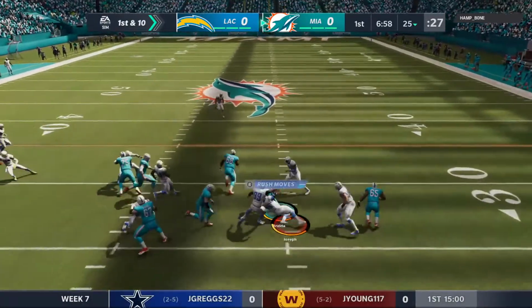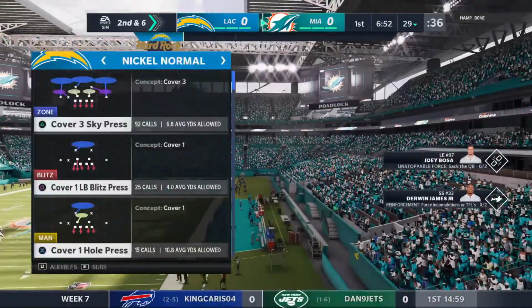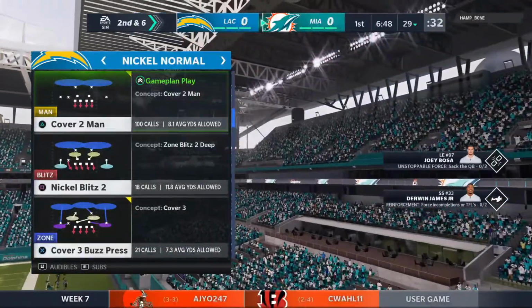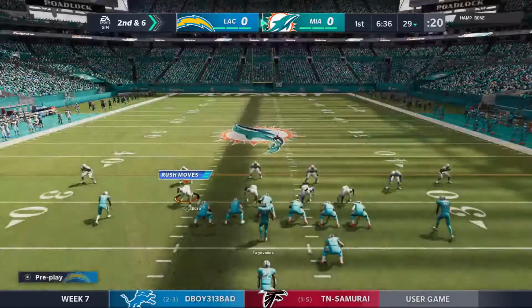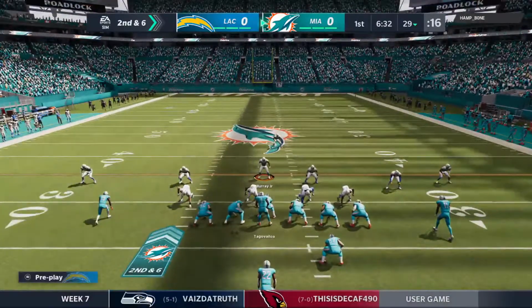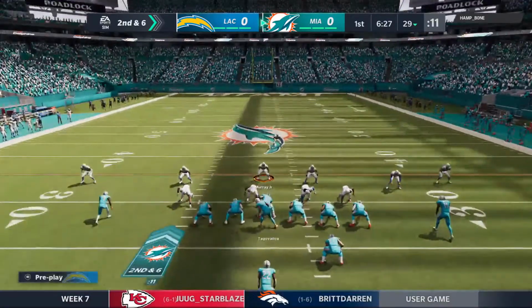They'll run for the first time here with Matt Breida. And from the 25, they work this to the 29, a gain of 4. Linval Joseph on the... At the end of all that hitting and hollering, it was a 4-yard run, so the offense is going to go back to huddle and feel pretty good about themselves. Defensively, you have to feel okay because you didn't let it turn into a bigger run, but the goal, shut it down for 2 yards or less. That's when you start to feel good about yourselves.